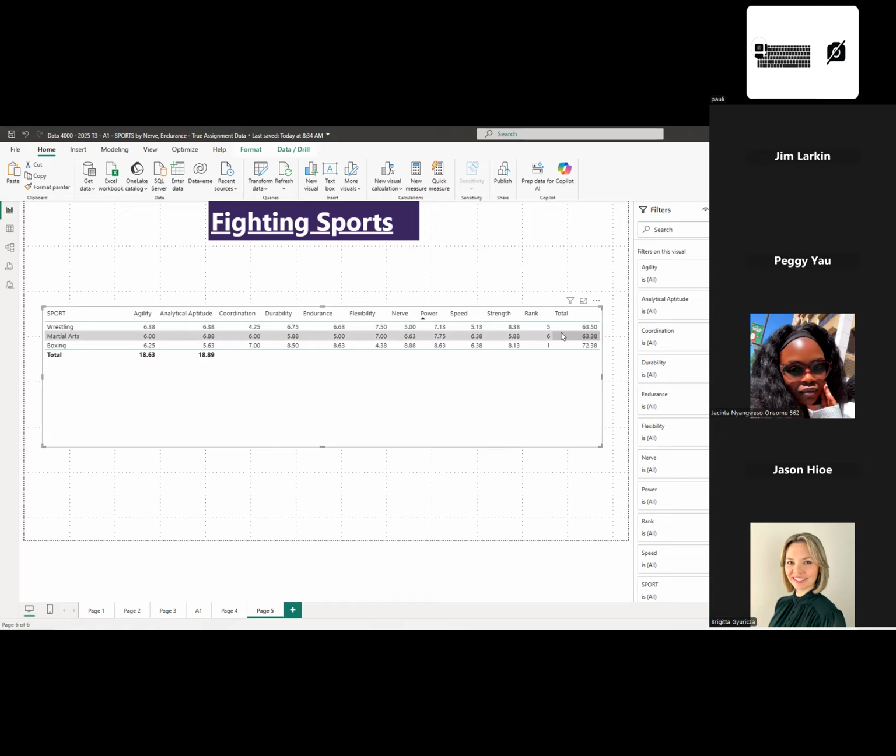Boxing is very high together with wrestling on strength, but martial arts are not so big on strength. And then let's have a look. Wrestling is low on coordination, and relatively high for boxing. So I think it's very hard to tell a story about that.